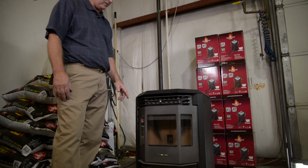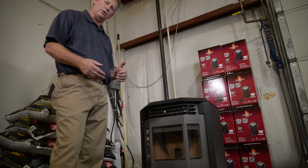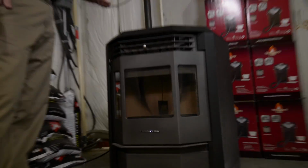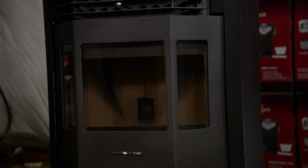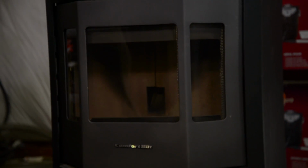So as you can tell, the fire is now off. I turned the stove off, but you can still hear your exhaust motor running. That is to evacuate all the smoke out of your existing piping. The exhaust motor will stay on approximately 20 minutes after you turn the stove off. So we had the stove on for 15 minutes. It raised the temperature 2 degrees in here, and this building is 5,000 square feet. Generally, this area where the stove is at, it'll bring it up about 1 degree every 15 minutes.